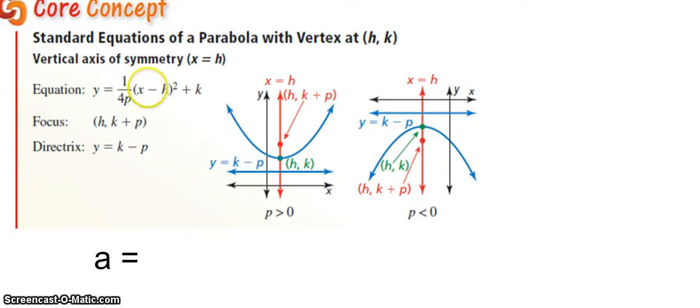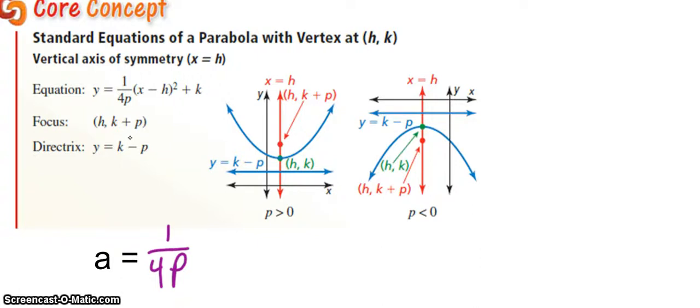So here is our now more generic, broader relationship between a focus and a directrix of a parabola. Here is the parabola in vertex form. Remember, instead of 1 over 4p, we usually write a. So a is 1 over 4p. The focus then is going to be the point (h, k plus p), and the directrix is going to be the equation y equals k minus p. And remember, p could be negative, so when I say k plus p, it could actually be down.